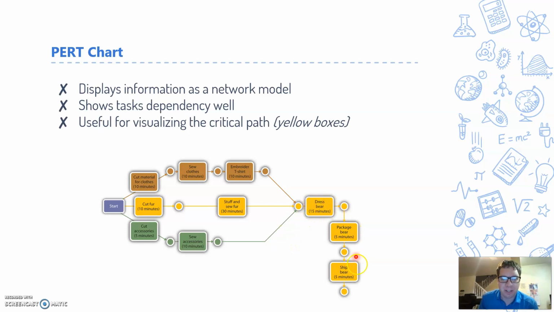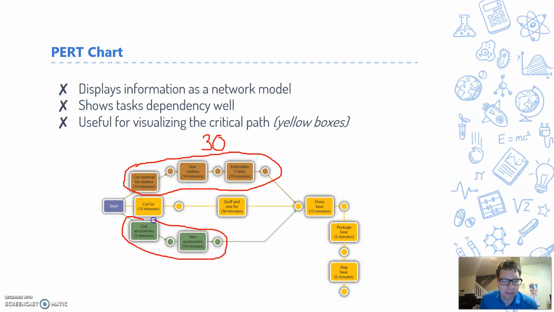So another thing that a PERT chart's really good at is finding what's called the critical path. So let me get a pen here. If we look at this top thing here, let me just circle this. This chain of actions, this first one is 10 minutes, this is 10 minutes, this is 10 minutes, so for a total of 30 minutes. This bottom one down here, we have two things, a 5-minute task and a 10-minute task, so that is a total of 15 minutes. And then we have these two here in the middle, 10 minutes and 30 minutes. So if I add those together, I get 40.